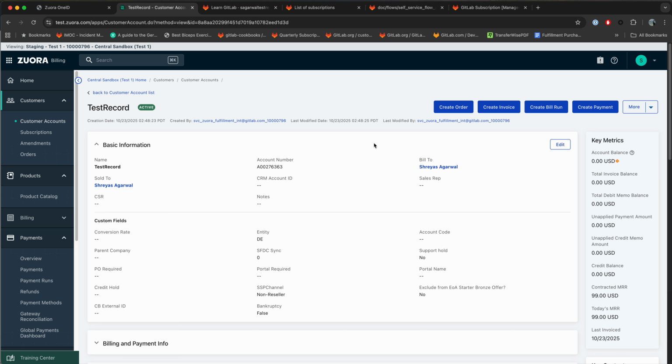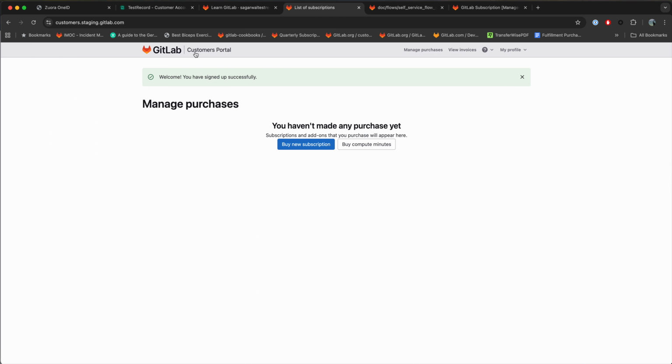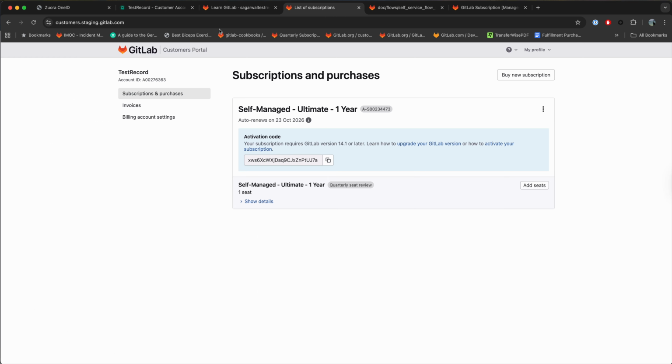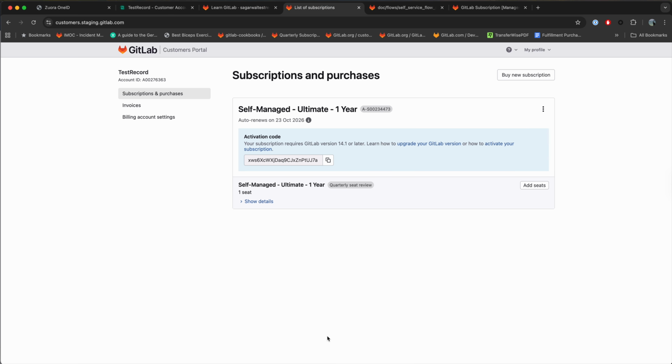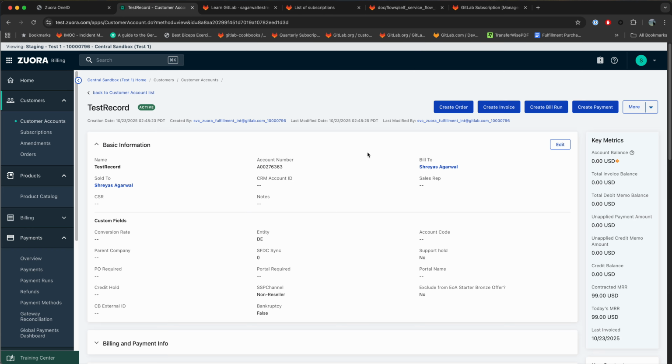What I do over here will be reflected in my customers dot staging. Since I cannot renew when I create a subscription over here, that's why we usually end up creating on staging servers, Zuora staging, and that will be reflected over here into my customer staging with a renew button. When I click on renew, I would be processing the information over here. That will also call the Salesforce, and it will end up creating an opportunity. If I do anything on the Zuora, the Salesforce will not be called. So that's the reason we are not able to do a lot of things over here.